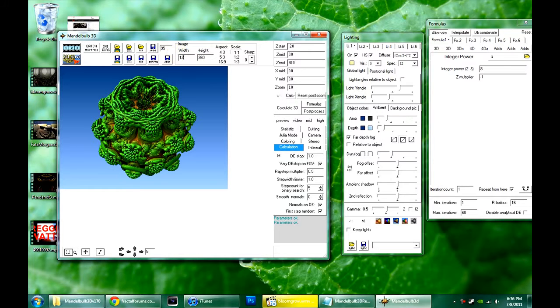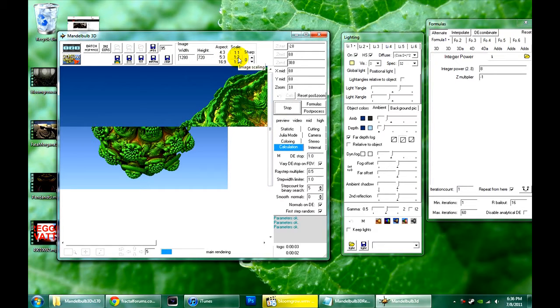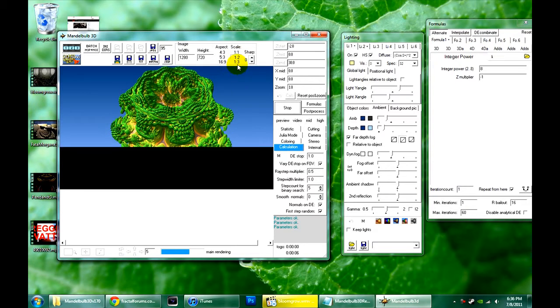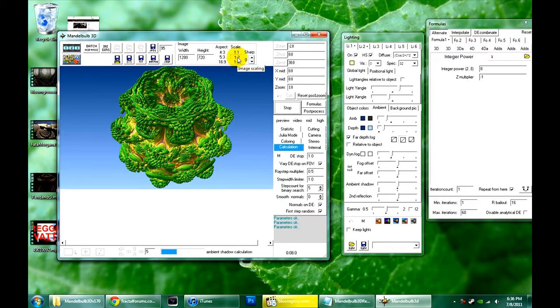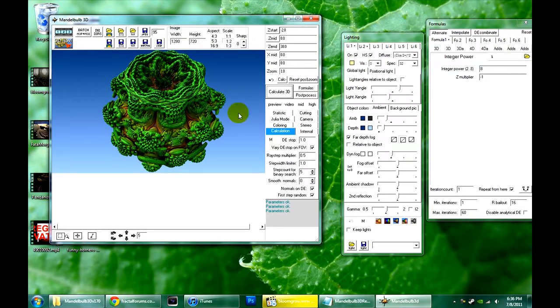You can control the resolution of this up here with the width and height options. I'll do a 1280 by 720. These scale buttons will let you change the scale of the image and also apply anti-aliasing that you might need to get a smoother image out of your fractal. You can navigate around in this window in that 2D mode, but I have never done that.